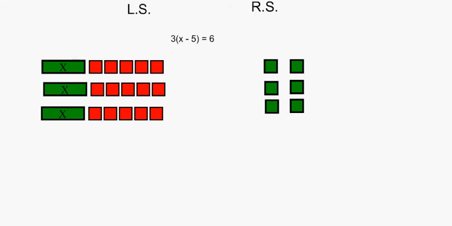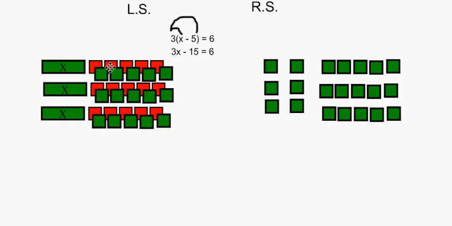The normal way that we would do it, I'll do that one first, is to distribute the 3 across. So that means I have 3 sets of x's and 3 sets of negative 5 for a total of 15 here. So my work would look like this. And so there it is, 3x minus 15, or 3x and 15 negatives. Then I could bring my 15 negatives over to the right-hand side. And to do that, I could make up my 0 pairs. It means I have to add 15 to both sides. And there it is there.